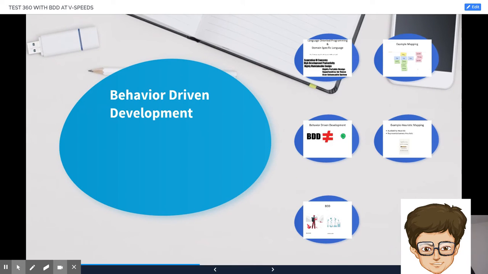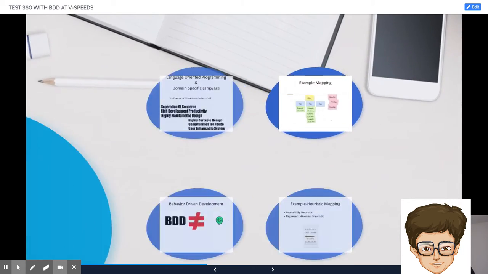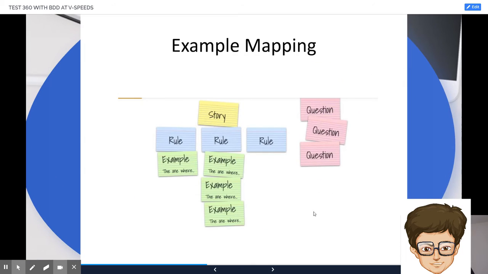It involves not only the tester, but also the developers, business, and other members of the team, usually referred to as the three amigos. In the discover phase, these cross-functional members gather for a meeting and begin with a simple process of gathering requirements. This is the discover phase. You could use any simple process to do it. One of the well-known processes is something called example mapping.